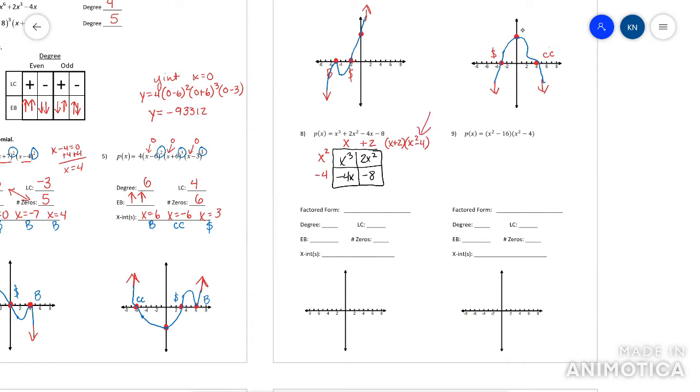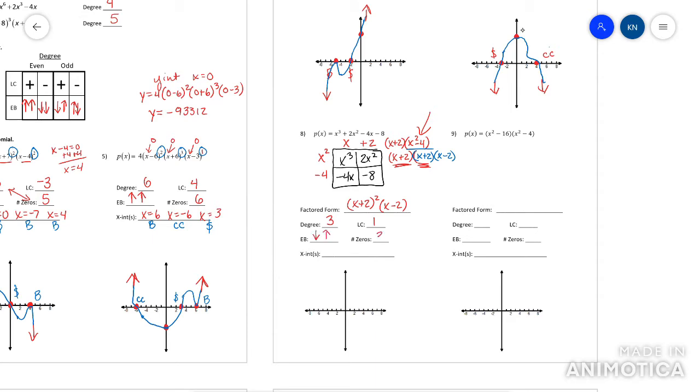But this right here is not fully factored. That's a difference of squares. So I have the x plus 2 in the front, but then this turns into, let's do it in a different color, x plus 2, x minus 2. So now, if you look at it, I've got 2 x plus 2's. That means I have x plus 2 squared. Then I have that x minus 2. So this is degree 3. My lead coefficient's a +1. So that means it's a positive odd. So my arrows are down, up.